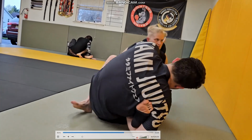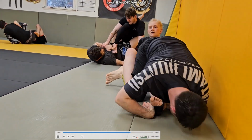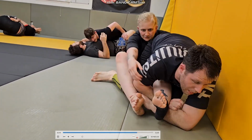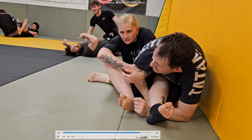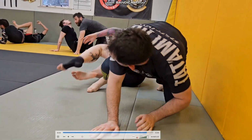Still looking for the finish. Alyssa's doing a good job peeling the leg off. Nice. Dave manages to get himself into a knee bar position, but he's kind of blocked by that wall. Alyssa's doing the right thing, keeping the upper body close. Nice job, both guys.